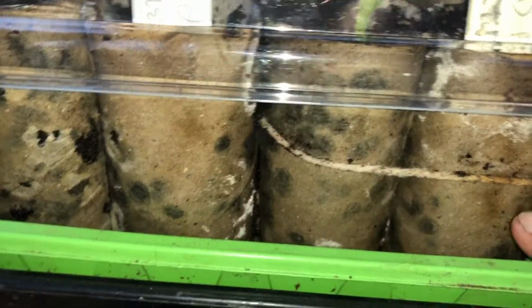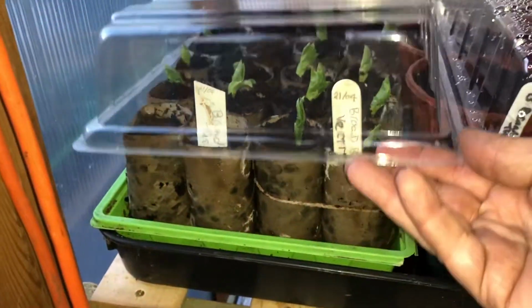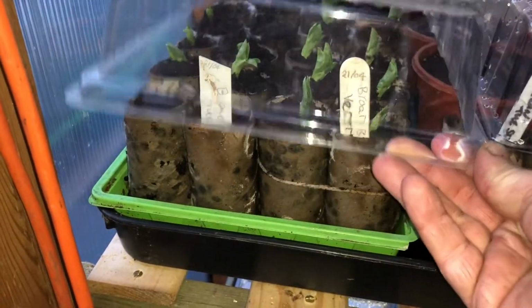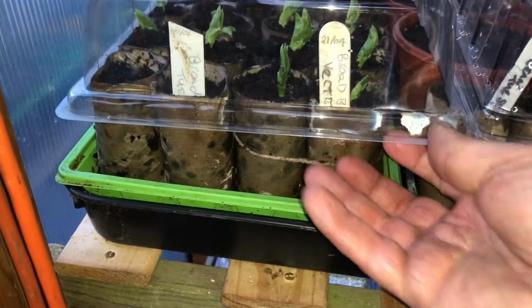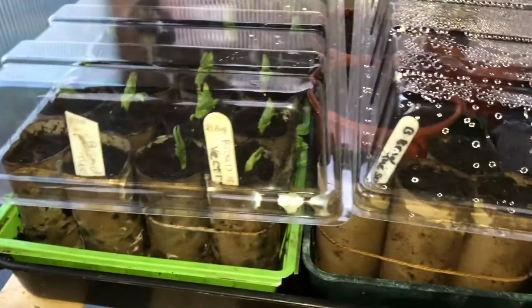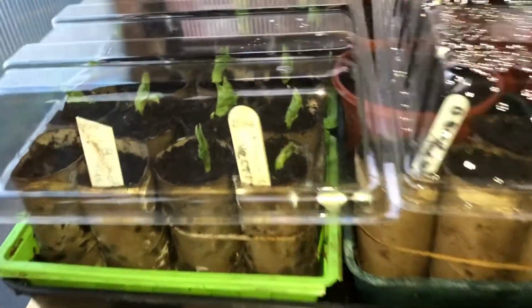One downside to growing in toilet rolls, apart from the fact that they can fall apart on you, is that they get these sort of moulds and mildews, and the trick is for me to remember to remove these little propagator lids during the day and pop them out the way, and then pop them back on at night, just for a bit of protection when the temperature drops. When I get another month or so in, I probably won't even use these propagator lids. So it's as simple as that.